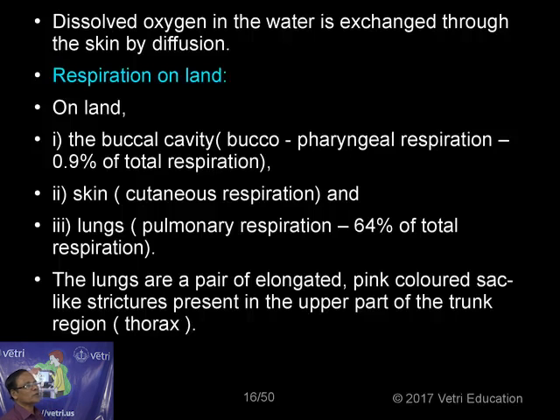Now, when the animal is on land, the animal respires by using three types of respiration. One, the buccal respiration, of least account, an example being 0.9%. And also by using the skin, because the skin is always moist, provided with mucus glands assisting the respiration. And also pulmonary respiration, nearly 64%.